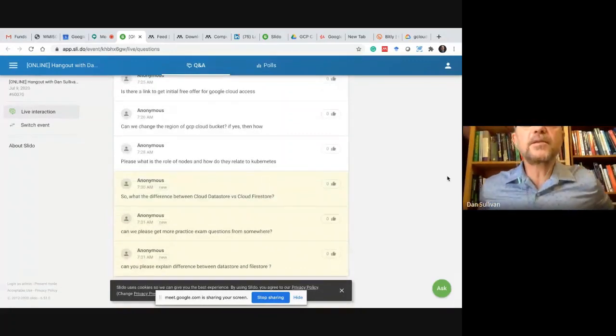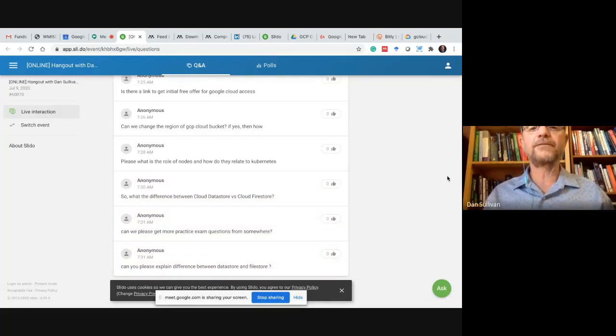What's the difference between Cloud Datastore versus Cloud Firestore? They're basically different storage engines. When you work with Cloud Datastore, you can have a Datastore version or a Firestore backend.